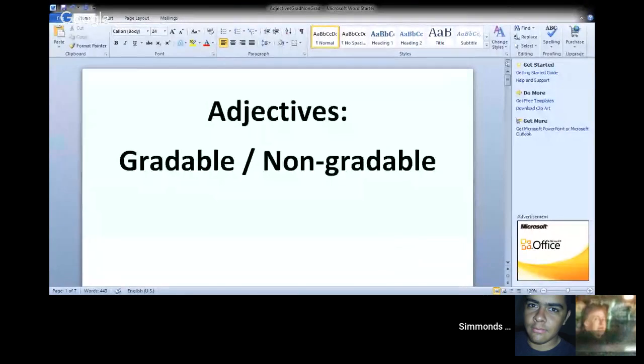Okay. So this is what it is. Gradable and non-gradable. Do you have any idea of what this gradable and non-gradable means? Is there a root word or base word in here? Is there nothing? I don't know. I'm just going to guess. Is something gradable something you can intensify or not? Ooh. Sounds good to me.